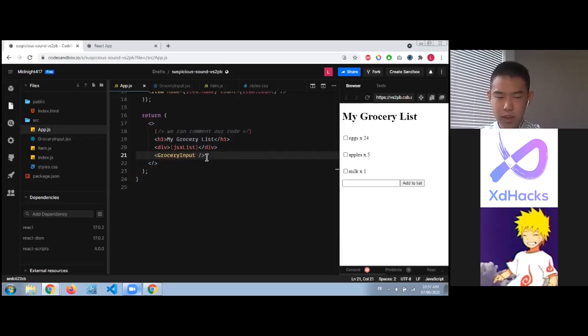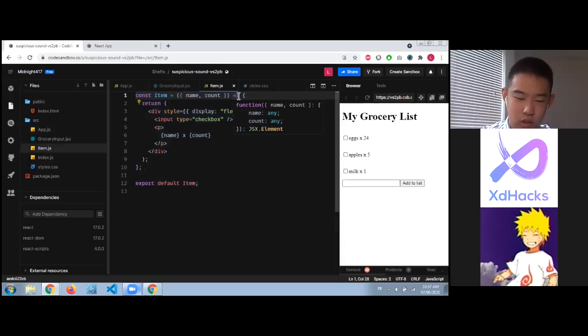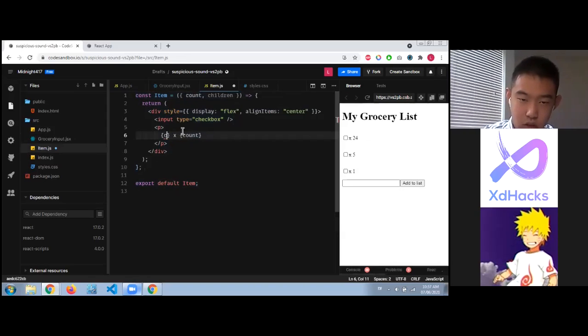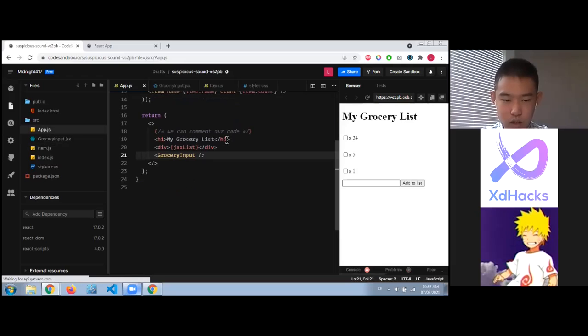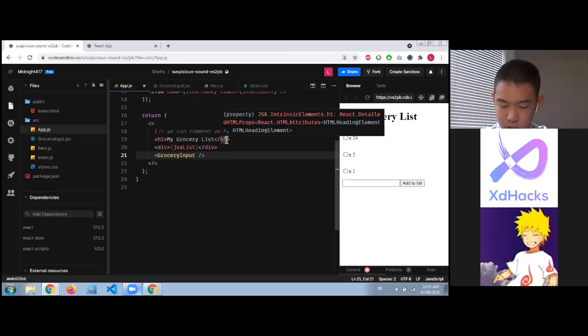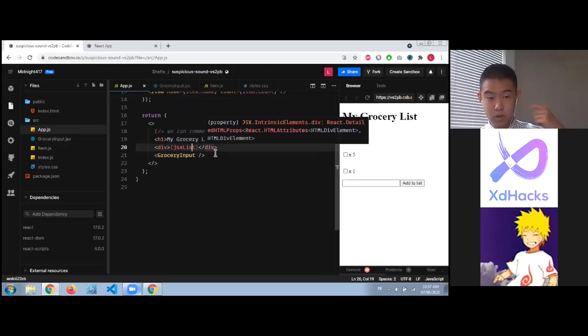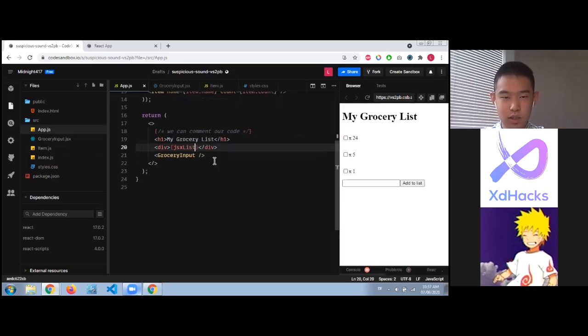So now we have something here. And something to note about children is that when you define your own custom component, there's something known as children. So let's say we don't want name, we just want children instead, and we're going to put our children here. What children does is it takes in a React node, which can be, as we talked about, a string, a number, an array, or a JSX element. Actually, the array can be an array of strings, an array of numbers, or an array of JSX elements. That's just something to note.